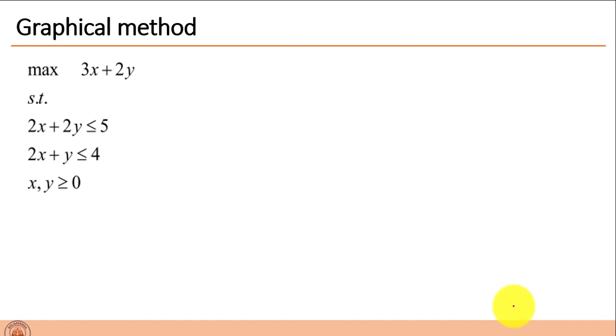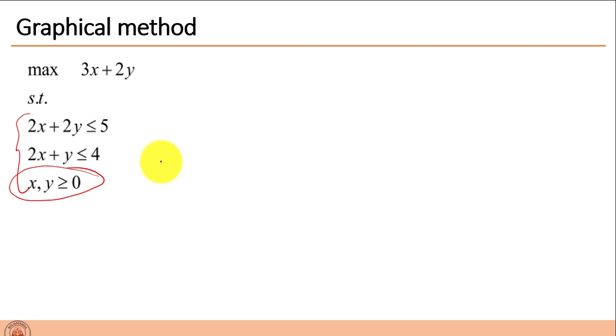How do we get this into the graph? You will notice that we have 3 constraints here, or somebody was saying 2 constraints, but sometimes I add the non-negative constraint, sometimes I don't add it in saying the number of constraints. So look out for that. Whether I mention it or not, you should note that it's part of the constraints. All of the variables should be greater than or equal to 0.